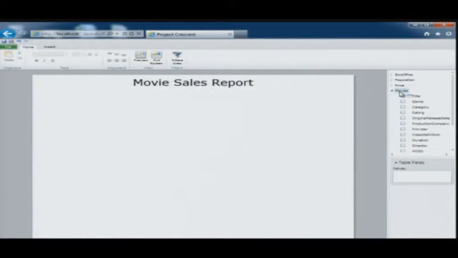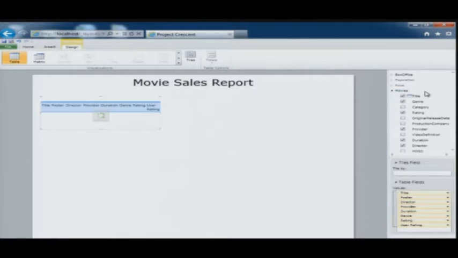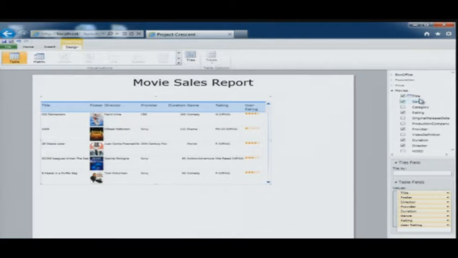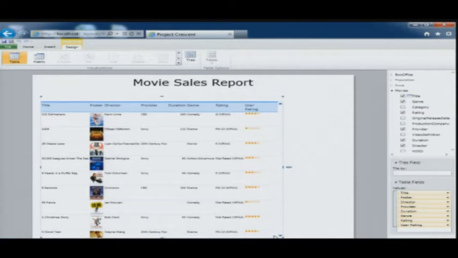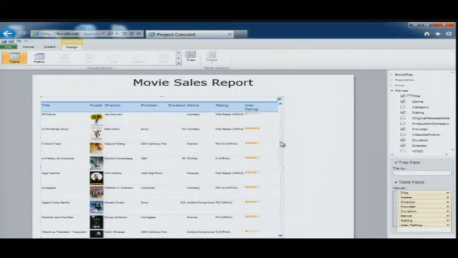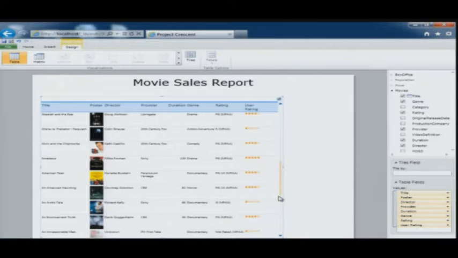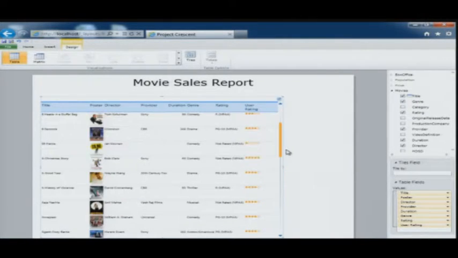And you can tell my model has information about movies in this case. I'm going to go ahead and select and click on movies. What that's going to do is go and find me the most interesting fields about movies and add them to my report. And you can see that that's defined in the model. The fields that got clicked and automatically put on the screen, those are defined in the model. And as a user, I don't have to think about it. I can just easily explore my data. And you can see I've got movies. I've got the title of the movie, the poster, the director, the provider, and so forth. And I can scroll down and see that I have a whole ton of movies here, right? And let's scroll back up.